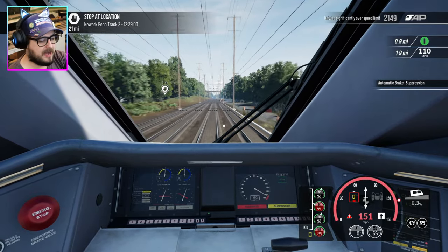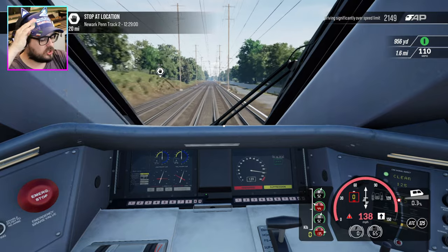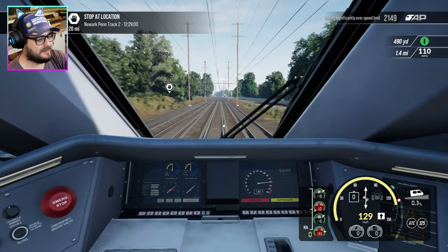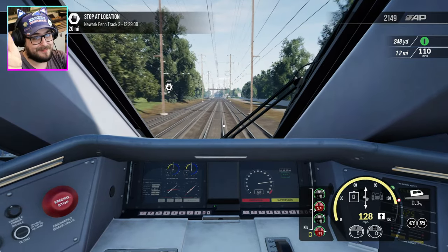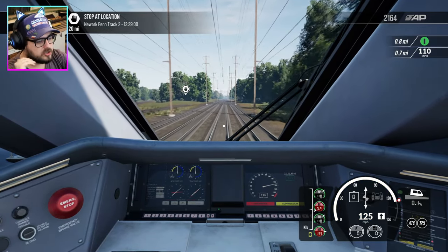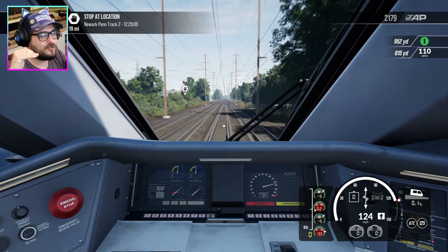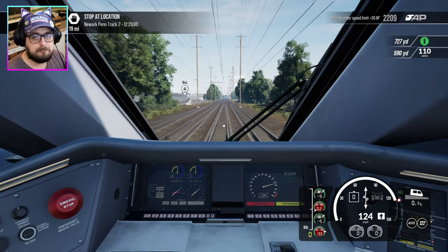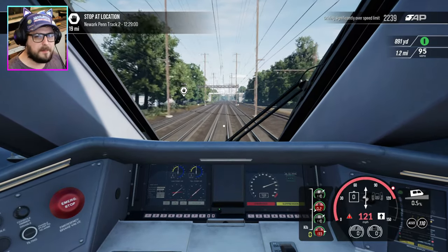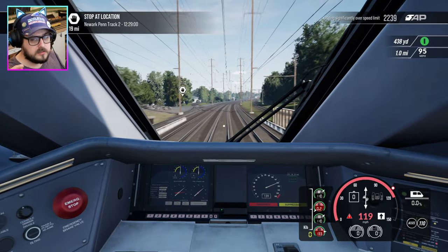No. I just can't believe how much detail and effort has gone into this incredible add-on that my mind is just, I can't think right because of how amazing this actually is. Dovetail Games, if you're watching this, big thumbs up, because you've won my heart. Because I remember playing Microsoft Train Simulator when I was a kid, and I used to drive the Acela Express all the time. I was going to do a comparison of Microsoft Train Simulator and Train Sim World 3 with the Acela Express, but unfortunately I couldn't get Microsoft Train Simulator to work, which is really annoying, but hey-ho, you got to work with what you got, Oliver. I've been quite factual about this video, actually. I've given you guys some information about the Acela Express. I'll probably forget about it the next day, but this has actually been a good video.